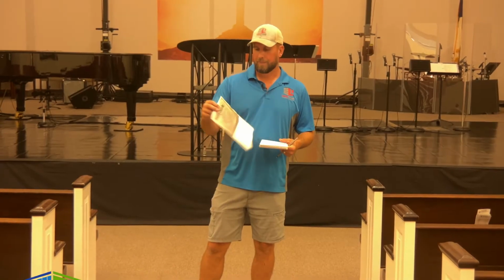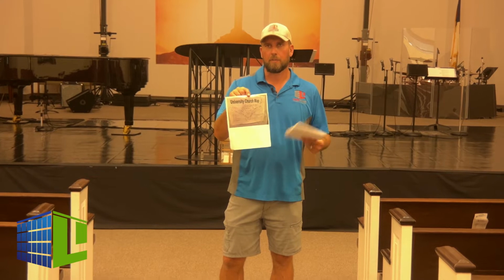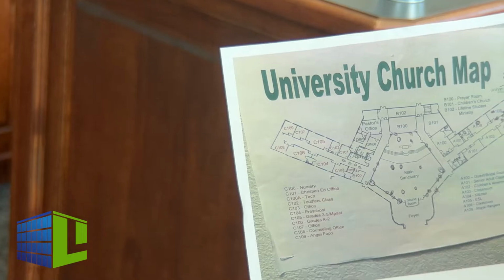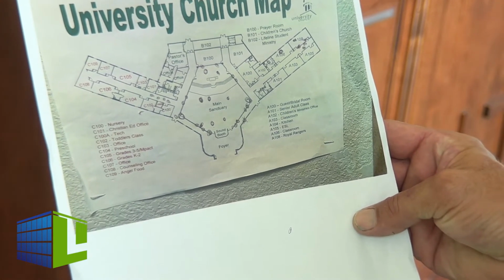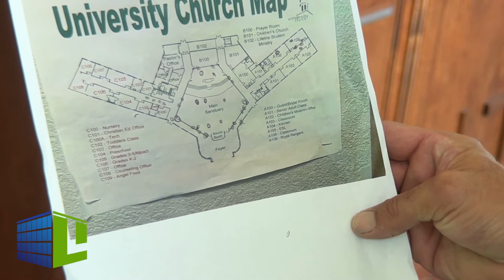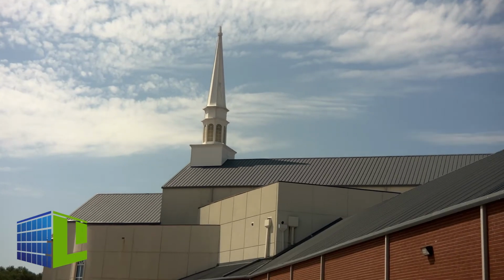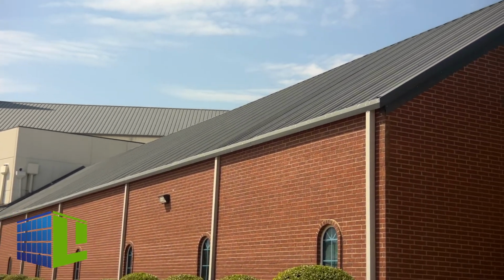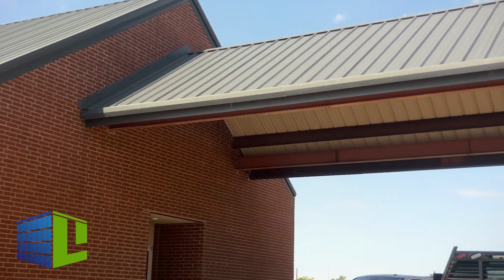Okay, so first thing that we do is we get a map of the facility from the office, make a copy of it that we can mark up. So if you take a look, you'll be able to see that I've already walked the building and made marks where all the leaks are coming through. And so that gives us a good indication when we go up on the roof where to look, kind of the process of elimination. Take a little more scientific approach to leak detection.